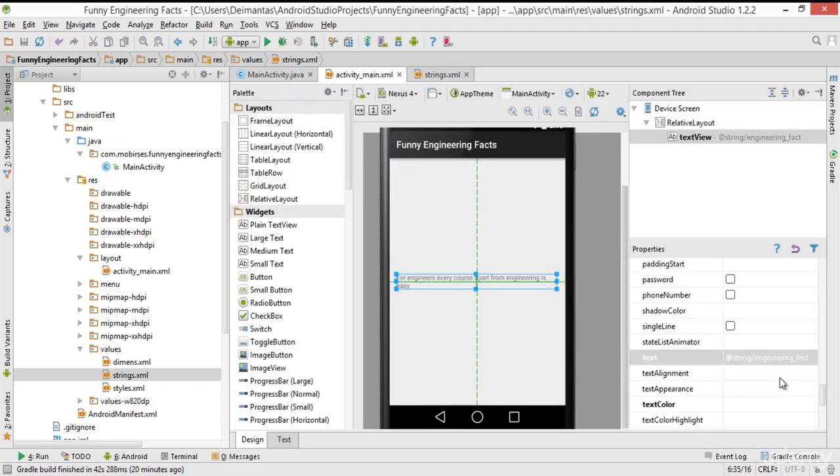And why did we create it in the first place? Basically, if you want to translate your application and you write all your text directly in this box, you will have a lot of difficulties translating it.